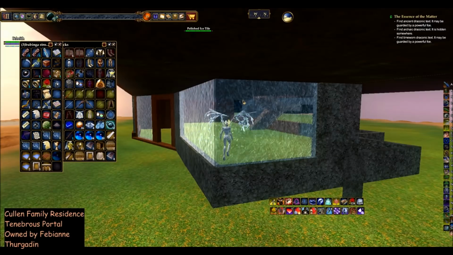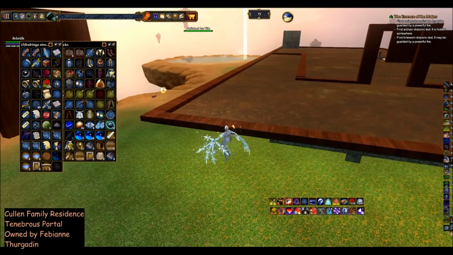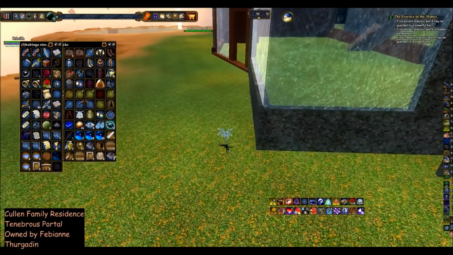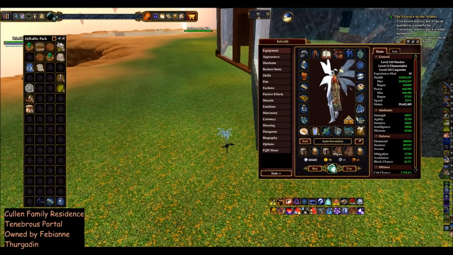Actually, is it this one? Yeah, it's gone. Good one. And then for the corner, I'll use a railing, but not sumac this time. I'll use the granite. As soon as I find them.